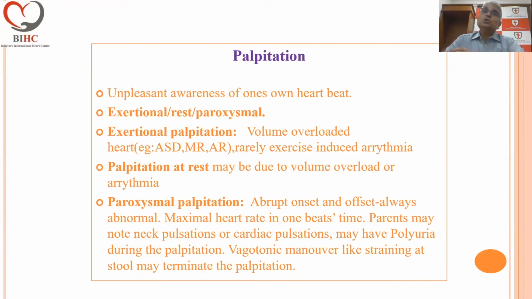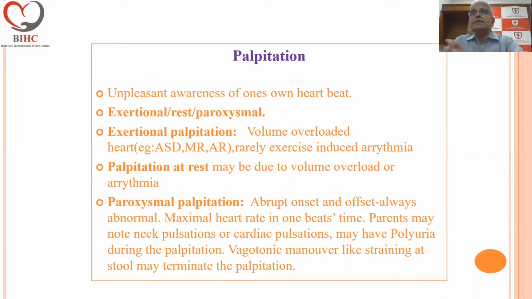An arrhythmia can also result in a palpitation at rest. The typical manifestation of arrhythmia is as a paroxysmal palpitation. Before I explain what's a paroxysmal palpitation, the non-paroxysmal palpitation is a sinus tachycardia. All of us, when we get excited, when we are walking fast or running, jumping upstairs, our heart rate increases, and this is due to a sinus tachycardia. The increase is gradual, and there will be a gradual decrease once your exercise is over.